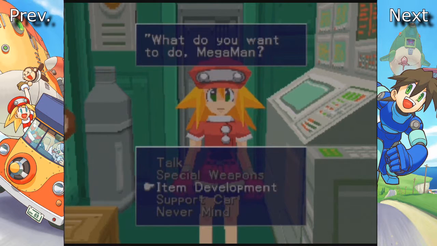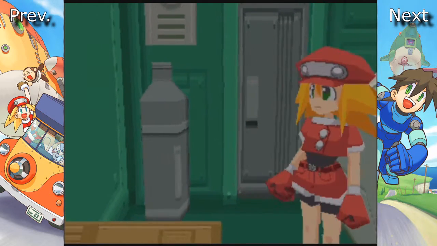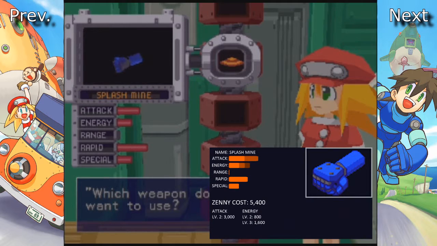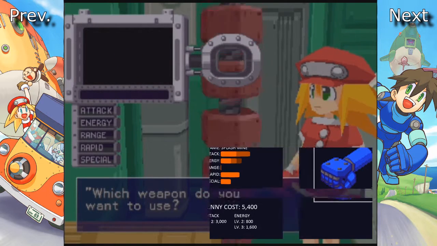So, we want to go ahead and go to special weapons, because I made a little something special for you guys, and that is weapon information. So, here we have the Splash Mine. It's our first weapon that we get. It's basically a weapon, as she said before, we can lay mines down, they explode, yada yada yada. It's pretty much like the first weapon. I don't think it's really that expensive in order to get.